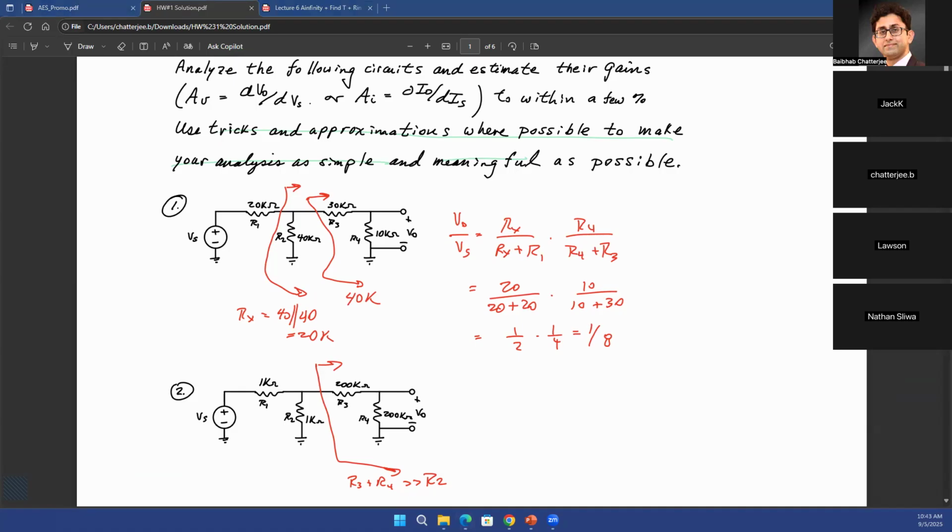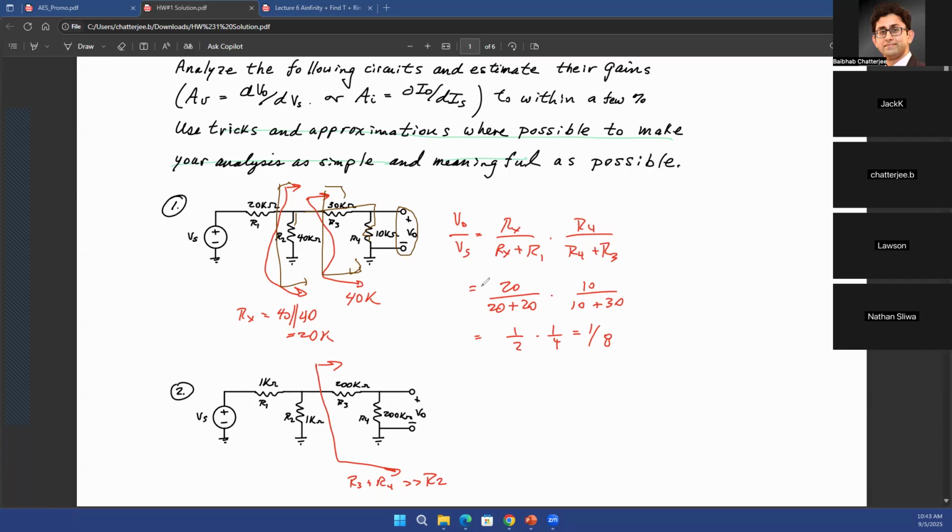Looking into the network, for example, at this point, what do you see? You see this 30 kilo ohm and 10 kilo ohm, which will give you 40 effectively. And then what do you see looking here? Then you see a 40 kilo ohm, and in parallel, another 40 kilo ohm, and so on. So in that way, you can work your way backwards toward the source. And when you have a very simple voltage division near the source, you work your way forward to find the voltage drop across the final load resistance.